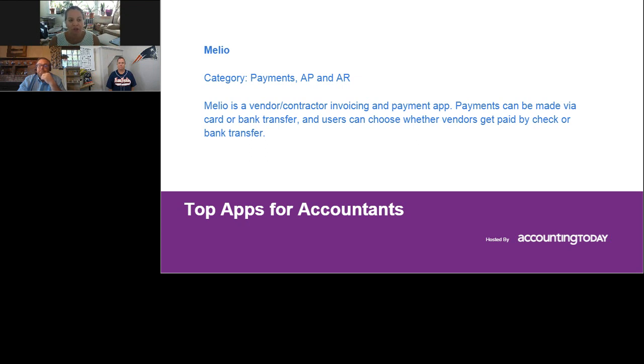Just like Dan was saying earlier, part of the point of categorizing these apps is to show you this is one app in this category, but if you haven't thought about or touched this category yet, this is just to get you started down the path of thinking about it. Okay, now we're going to go into discussion with Dawn on a broader level on technology stack and thoughts on apps. So we'll do a quick polling question and jump into that conversation.